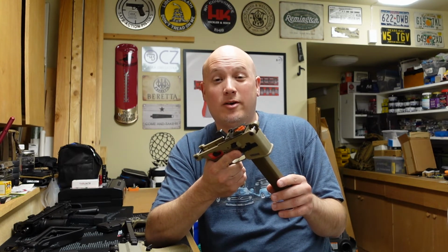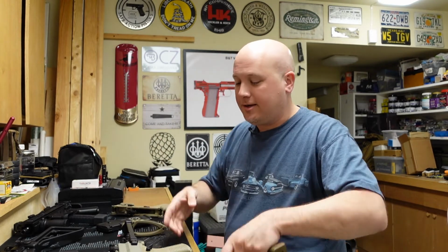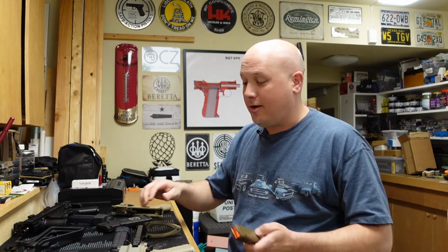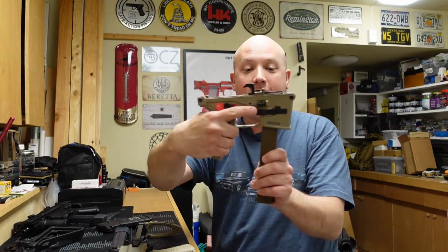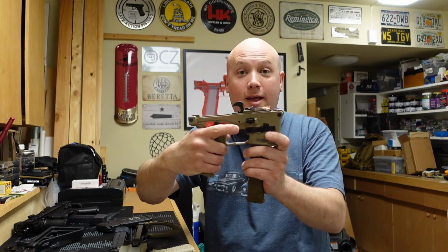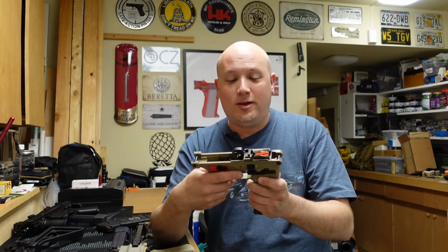This is really weird to load. I am so used to using these straight magazines from B&T and loading them just straight up into the mag well, that having to load an angled magazine like this is kind of awkward. I kept wanting to load it like this and it won't go. You have to hold it back and it will go in the lower receiver. It's awkward going back and forth between the two styles.